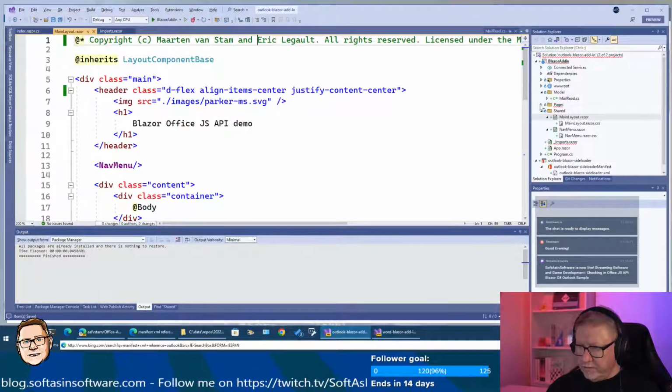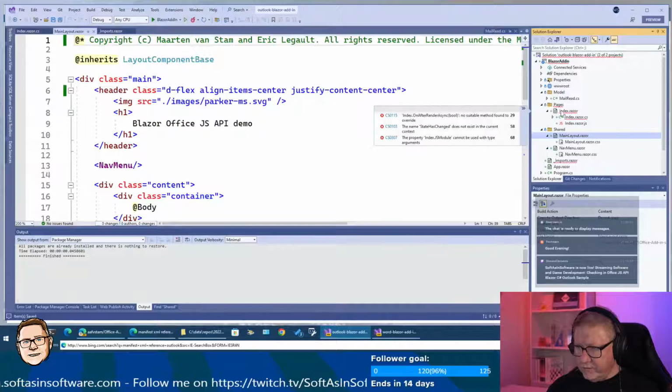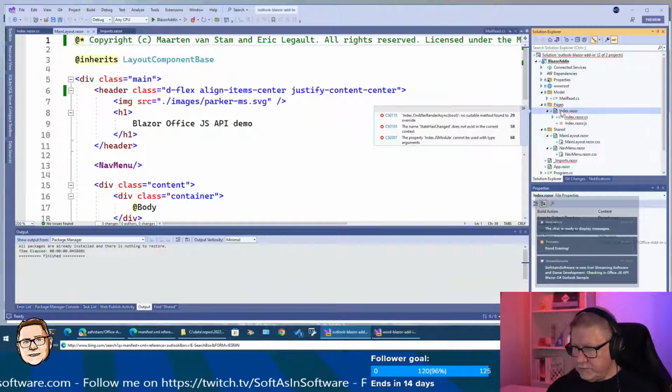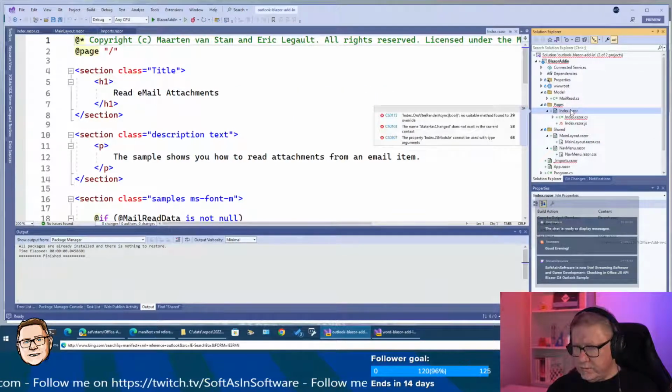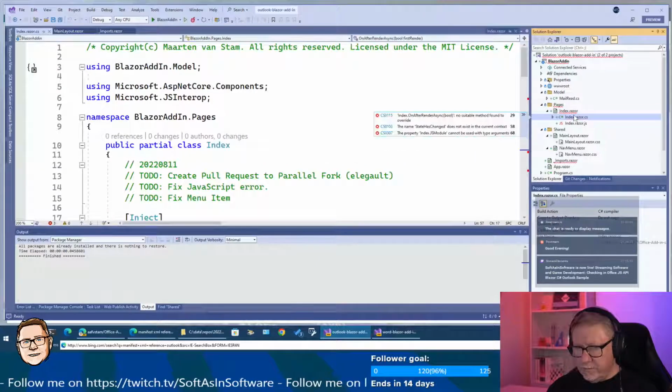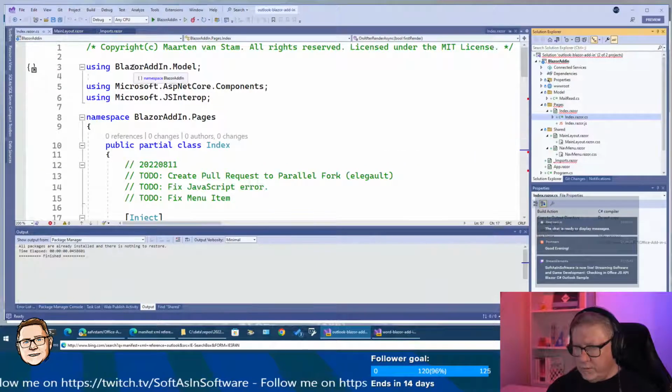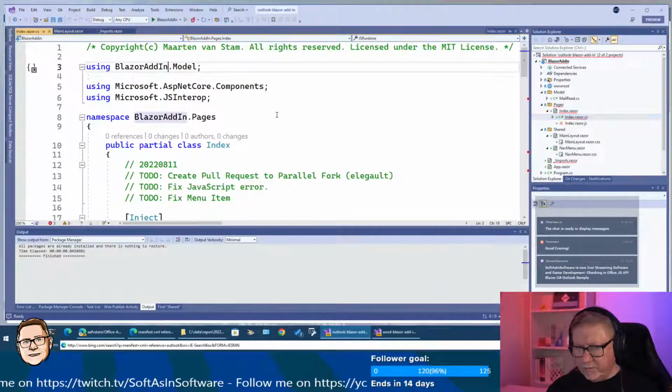So the pages are complaining still here on after. Blazor model adding model. This should be good.